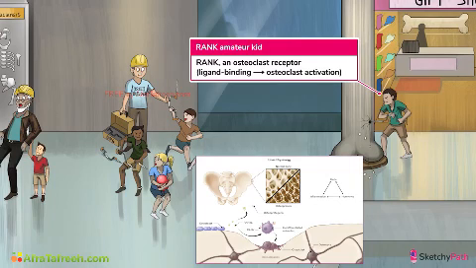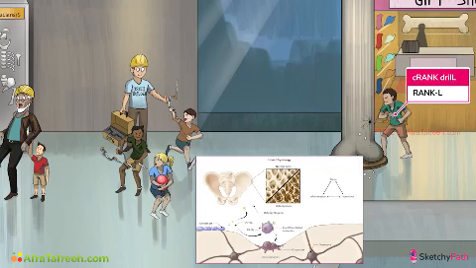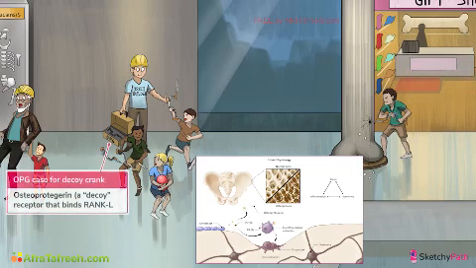When bound by a special ligand, RANK activates the osteoclast. And this power tool, or crank, represents the special ligand for the RANK receptor, i.e. RANK-L. RANK-L stands for receptor activator of nuclear factor K ligand. That's quite a mouthful, so let's just stick to RANK-L. This ligand is actually expressed on osteoblast cells, and doing what ligands do well, it binds to the RANK receptor on osteoclast cells and activates them. As you can see by our rambunctious classmate, if left unchecked, ligand-bound RANK can wreak havoc on your bones.